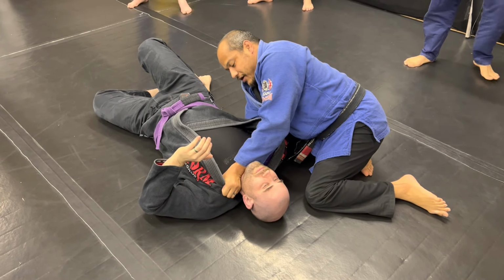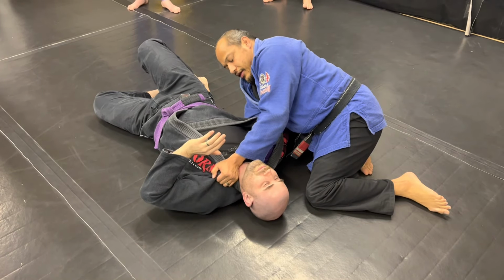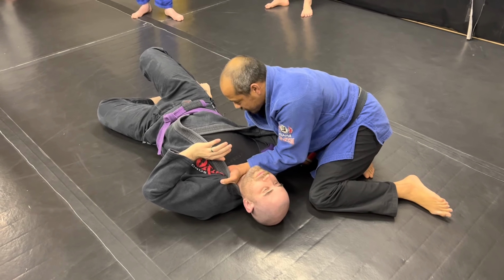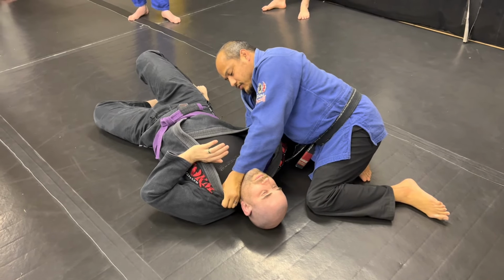I've seen a lot of variations. I've seen a one thumb grip. Some people just kind of grab this. I've seen some people do this. I got a bad wrist, so I can't do that, but I've seen a lot of people finish that way. But the most common is this one thumb grip.